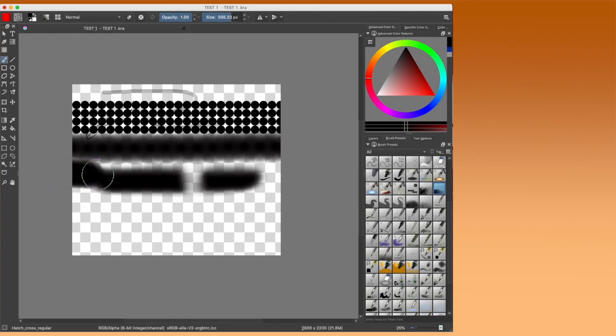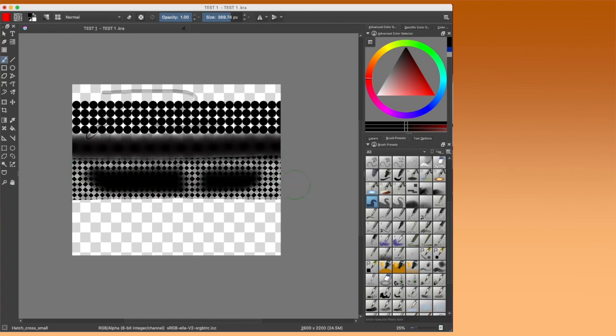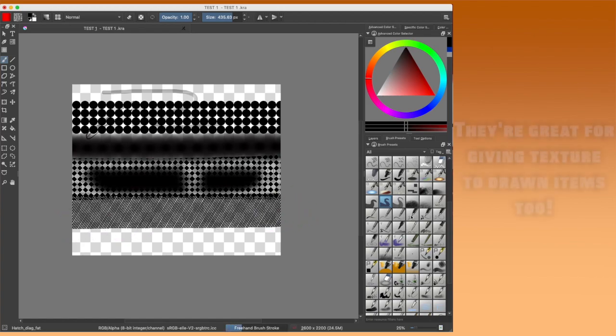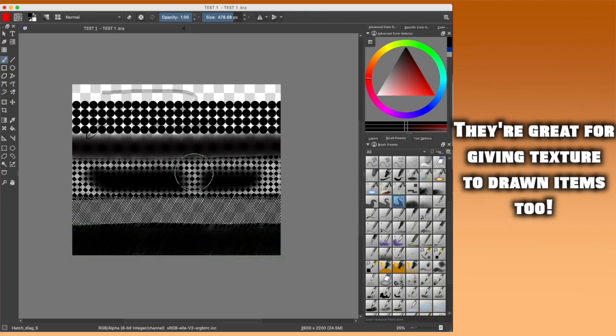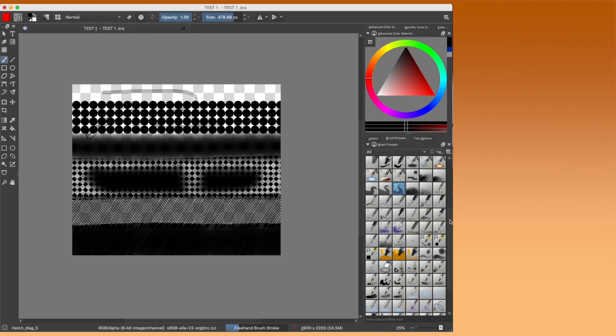But quite a few of them allow you to have interesting effects, and some of them don't seem to always show up for me, but I know there are definitely ones that will give you a drawn line of basically a tessellation that just continues of whatever style or shape it is set to create. And it takes a little bit to load these sometimes, but they're definitely worth it because they look so cool behind, like I said, behind comics, or I've used a lot of them if I'm drawing furniture or carpet. Those are all really, really helpful. And that's just going to be right here. There's a handful of them, as well as a whole bunch of other pens and pencils and brushes.